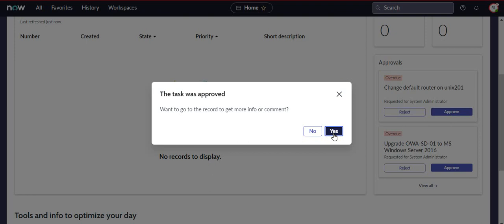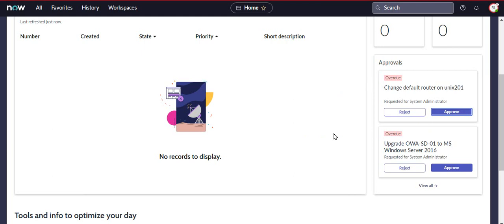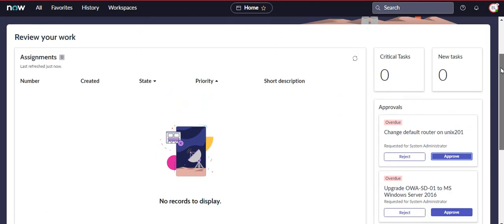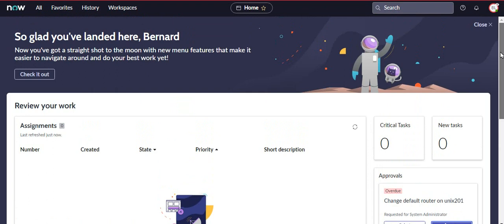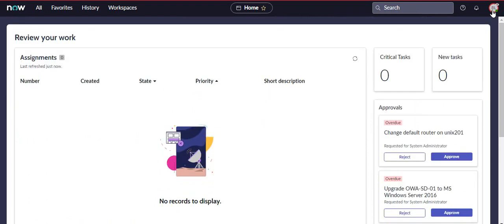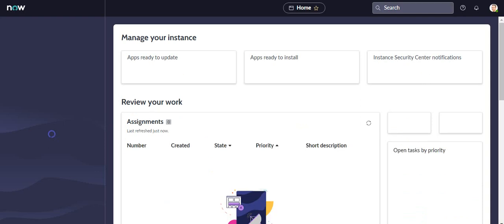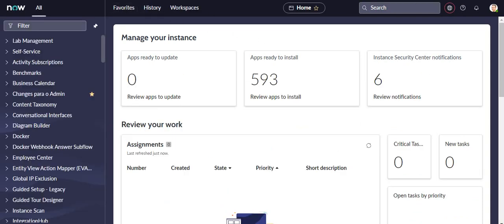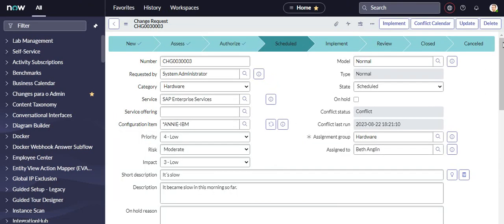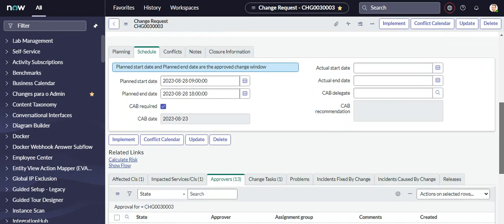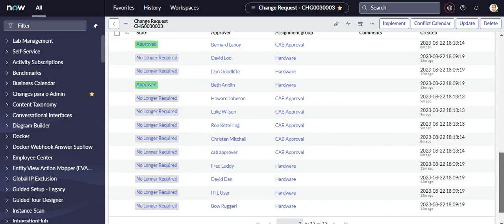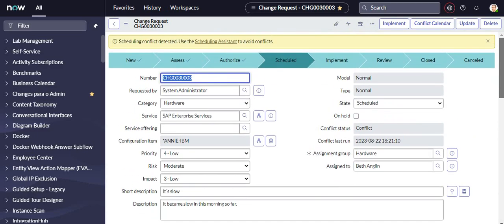It's strongly recommended to open the change record before approval. It's not mandatory, but if you approve without reading what's going to happen, you are responsible for the approval. That's why ServiceNow recommends it. Now we don't need to look for it because it's already here. Let's do the same. Who is the next approver? Nobody. So now you can move it to implement.